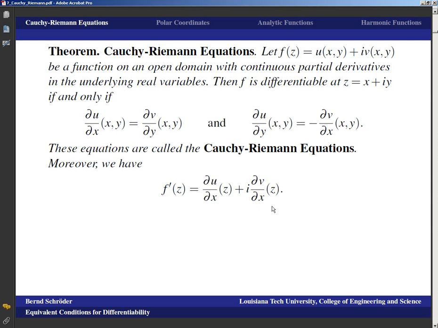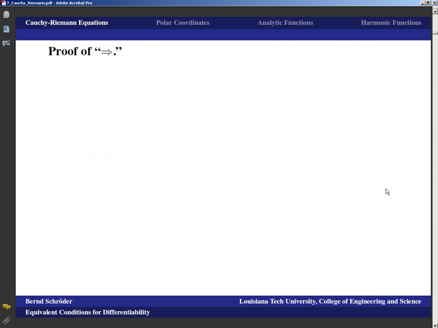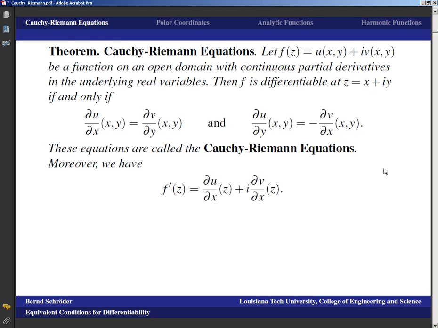So we're really fluently translating between the complex picture and the real picture here. If we talk about z, z is x plus iy, and that translates to the point x y. And when we talk about a point x y, then by setting z equal to x plus iy, we get back to the complex picture. Okay, the proof. Now notice this is an if and only if, so we have to prove that complex differentiability implies the Cauchy Riemann equations, that's the direction left to right, and we have to prove that the Cauchy Riemann equations imply complex differentiability, and that's the implication right to left.